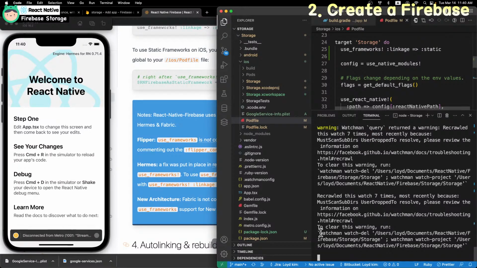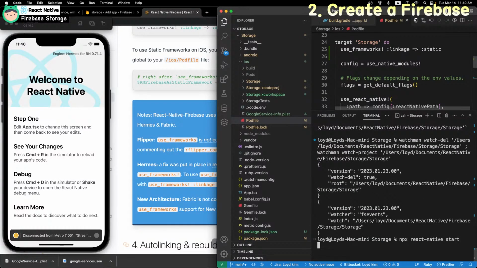If you see this command, copy this command and do that and try again.